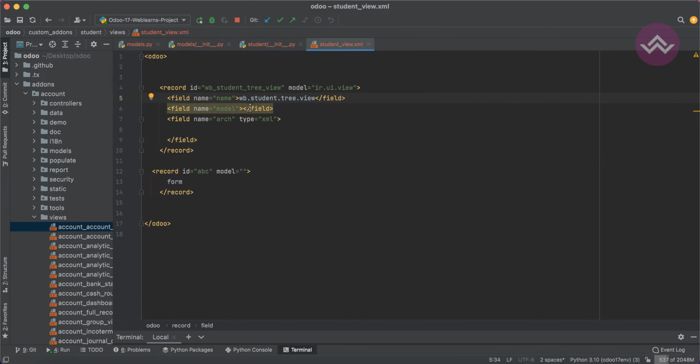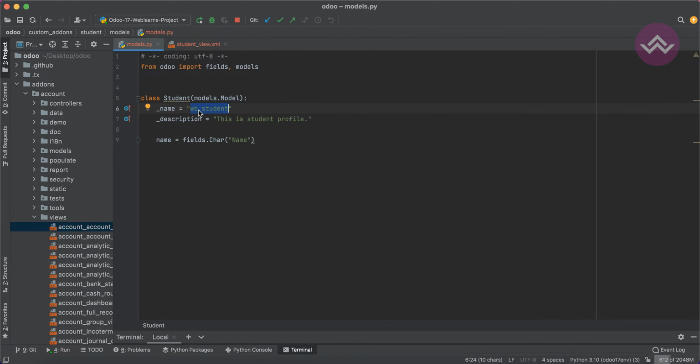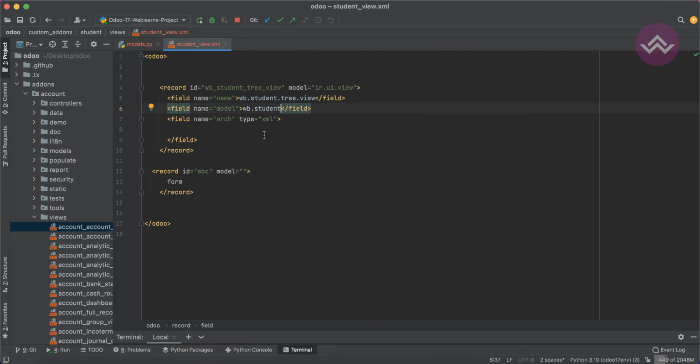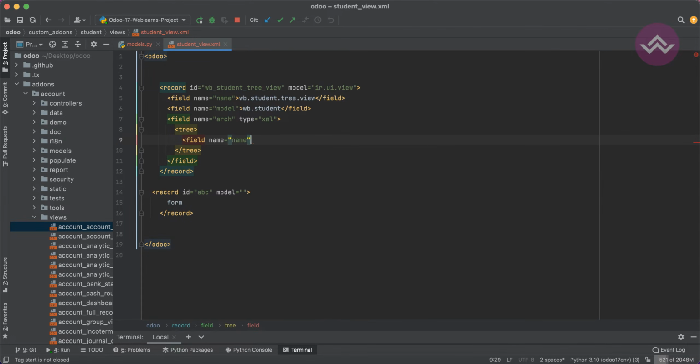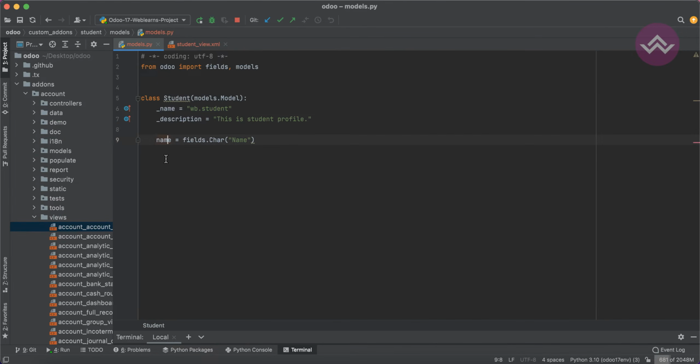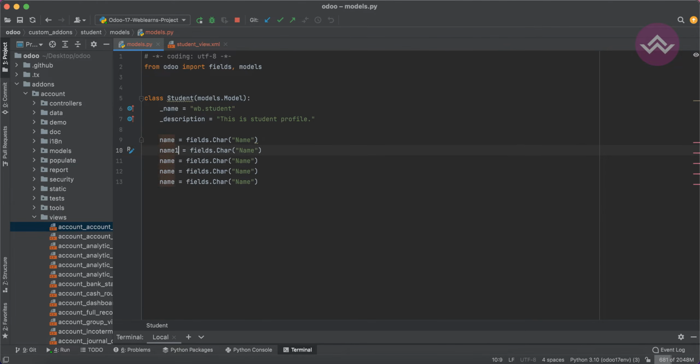All right, after that we have to define the model, and what model we are using, right? So for that we just copy this one and paste here. After that we can use tree, and let's say the field name equal to name. So the tree view, right, we have to use the tree tag. Inside the tree tag, let's say we have 10 different fields, right? Let's say 1 2 3 4.